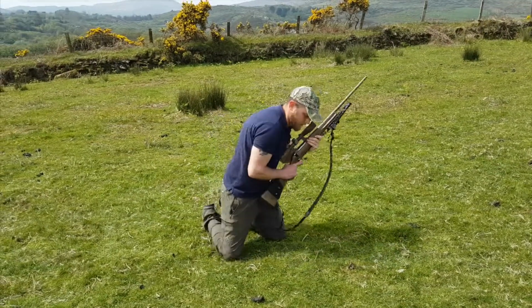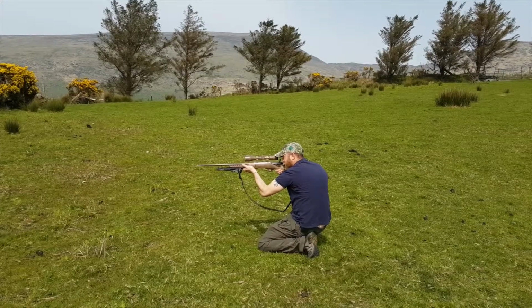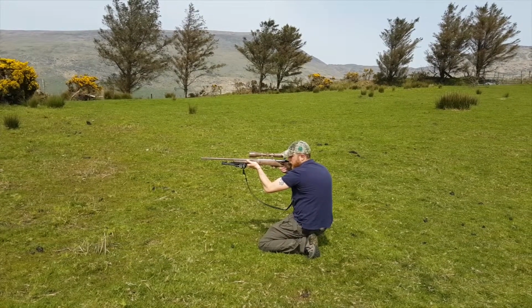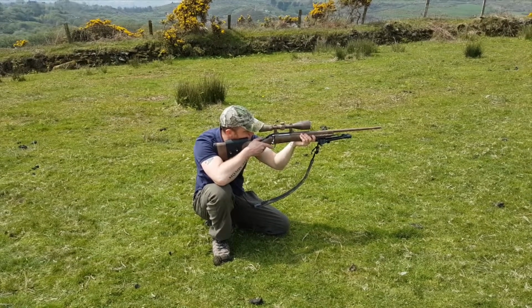Okay, to swap over and kneel on the other side. So I'm kneeling on my left knee, sitting back as low as I can on my left ankle, pretty much. I'm then supported in the back of the rifle more, but now my left elbow is free floating. So either of these positions, whichever you feel comfortable in, whichever one you practice the most.